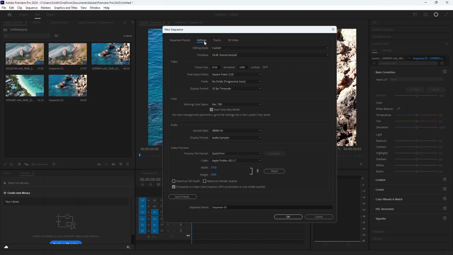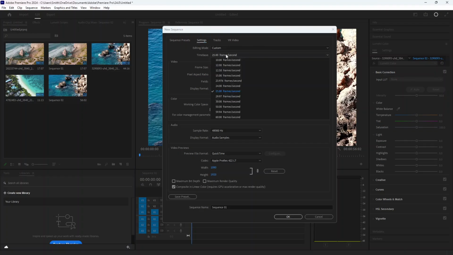And now the most important part which you're going to do is fixing the frame size. So it's also very simple for beginners too. What you're going to do is just swap these values. So on the frame size, we have horizontal at 1920 and vertical, which is 1080. So you're just going to swap this so that it turns vertical. Okay. So I'm going to cut this off, and I'm going to paste in 1080, and over here I'm going to put in 1920. So now you can see 9 is to 16, which is just directly its opposite.